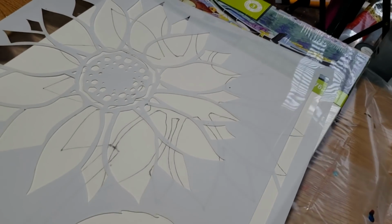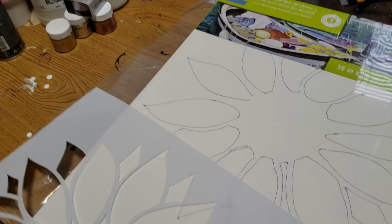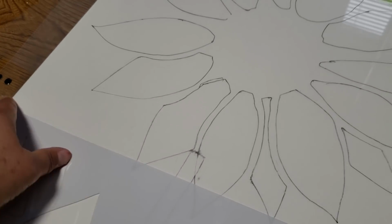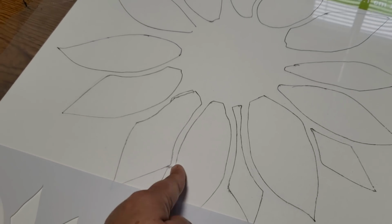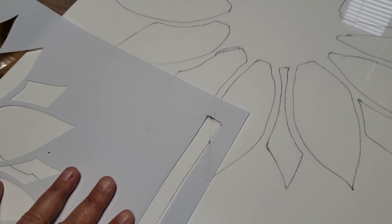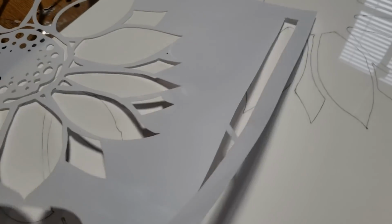and I will show you this when I do it on the actual canvas also. So when I removed it, I know whereabouts to put the stem. I did not trace the flower first, though. I traced the stem first. So I found that original dot that I had made right here. Then I took the tape measure and I measured the width of the canvas, which was 15 and a half. To find the center, I divided that in half, went 7.5 inches and put a dot. Then I took the stem and placed it where the dot was, centered halfway in between, just like that. You can see the original dot right there, in the middle of the stem. So I drew the stem first, then I put the flower back up here, drew that, and then I came down and did the leaves.